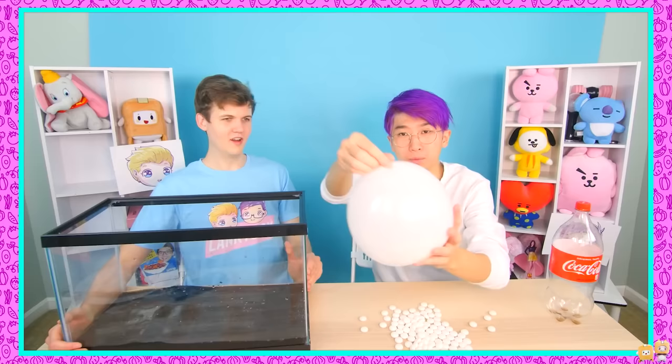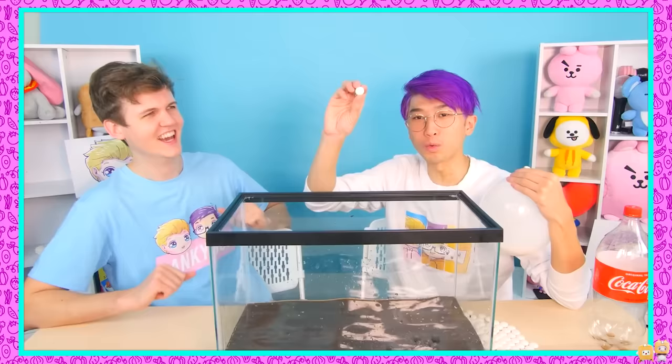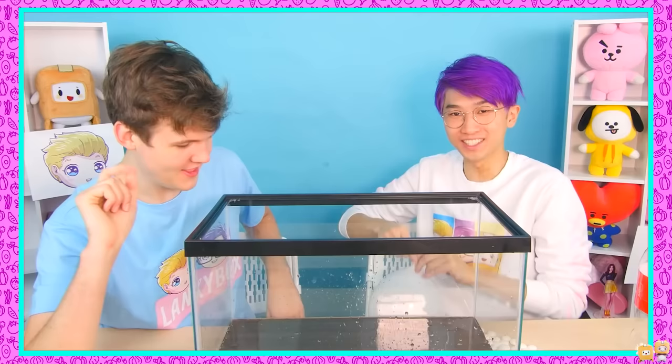We now have a bunch of Mentos. There's like a lot in there. It's hard to see because the balloon's not clear, but there's a lot of Mentos in there. We're gonna drop one and see what happens. Okay, 3, 2, 1. That was from one. We have about 100 in the balloon.